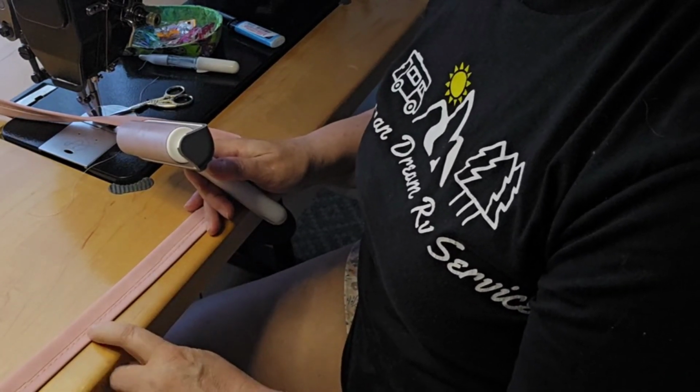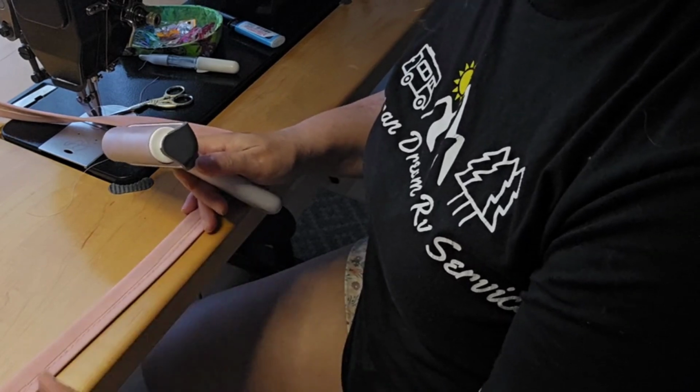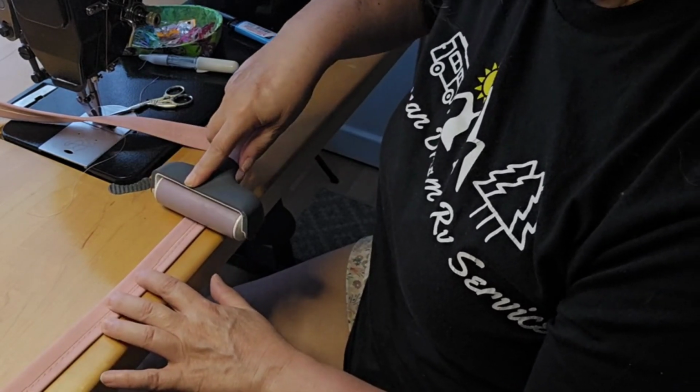I sewed part of this and my camera shut off. I don't know why it keeps doing that. It just drives me crazy.